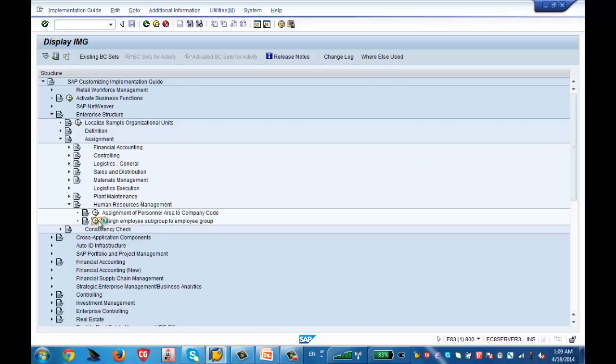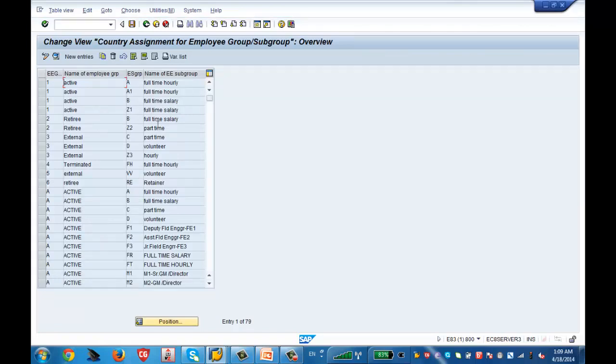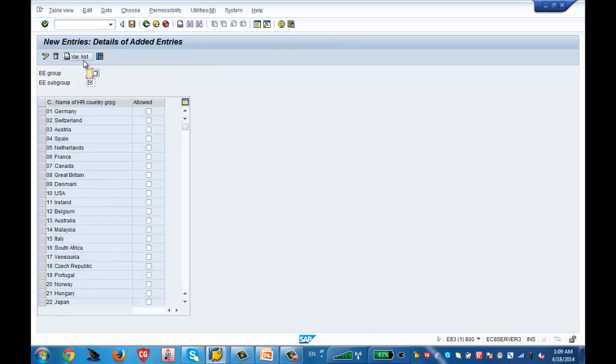Click here, this screen will come up. So when you click new entries, what you're doing here is assigning the employee group and subgroup. For example, employee group active, employee subgroup salaried, employee group active, employee subgroup hourly. So you have to assign those two groups.